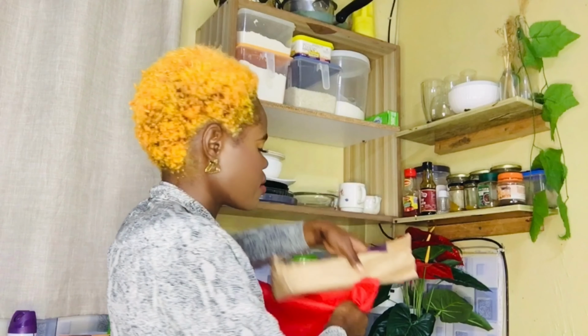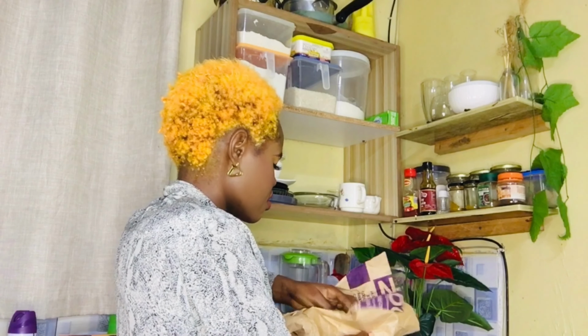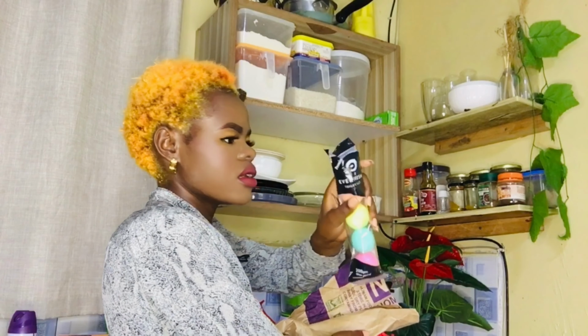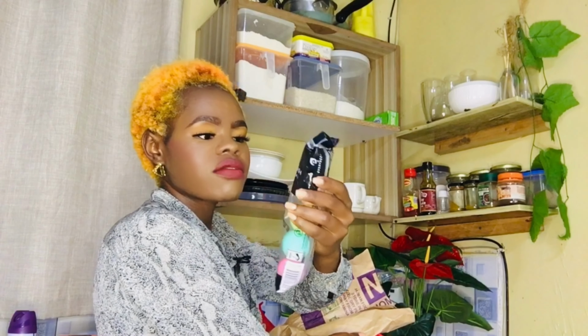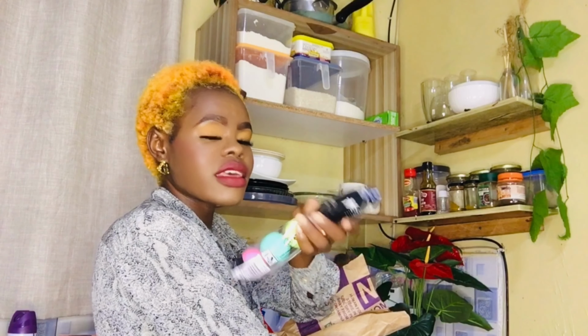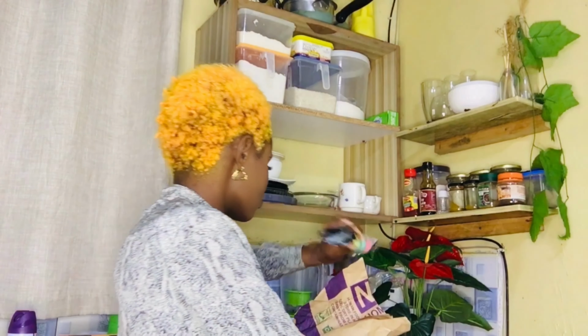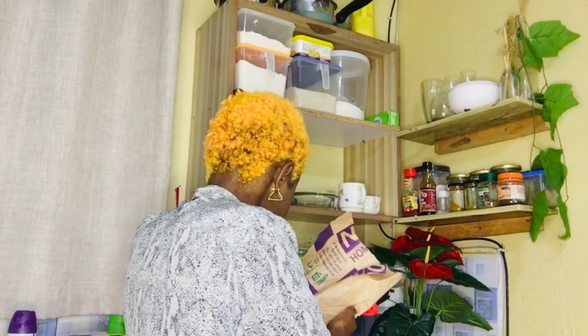Then the other thing was this, I think, toilet air freshener, if I'm not wrong. Yeah, got this one. I really, really loved these ones last month, because I got them last month and they have served me for the entire month, and they smell so good.